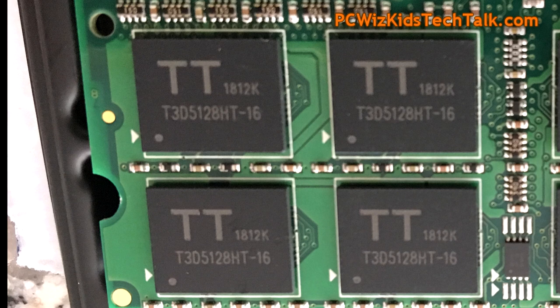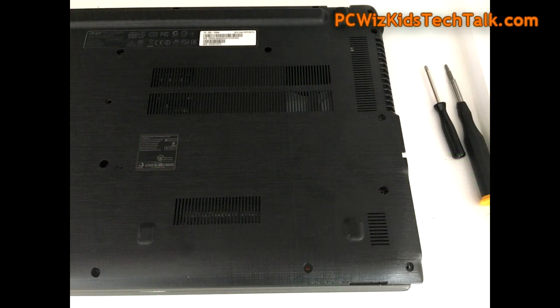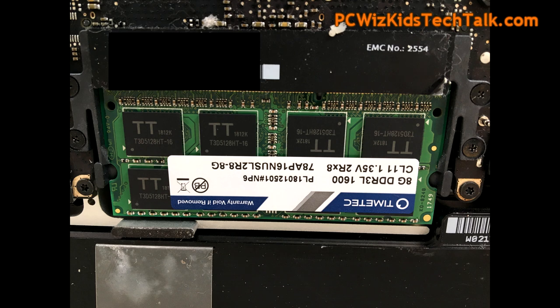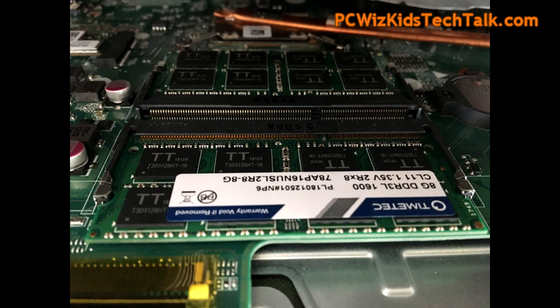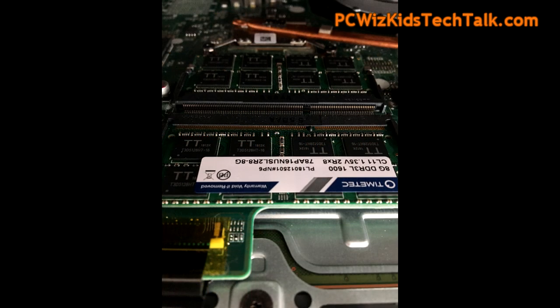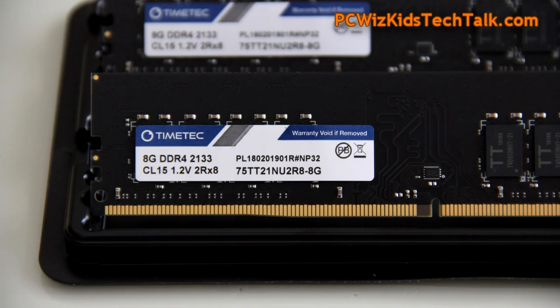It's pretty simple and straightforward when it comes to upgrading a laptop, whether it's a Mac or a PC. First things first, you have to follow the instructions online on opening up your laptop appropriately to access the memory module bay. It varies per laptop. In this case, I took out the cover and there it was exposed and I just installed the modules. Other laptops might be slightly different and harder to get to, depending on the laptop or notebook that you have, whether it's a Mac or a PC. But the memory is still pretty much compatible.